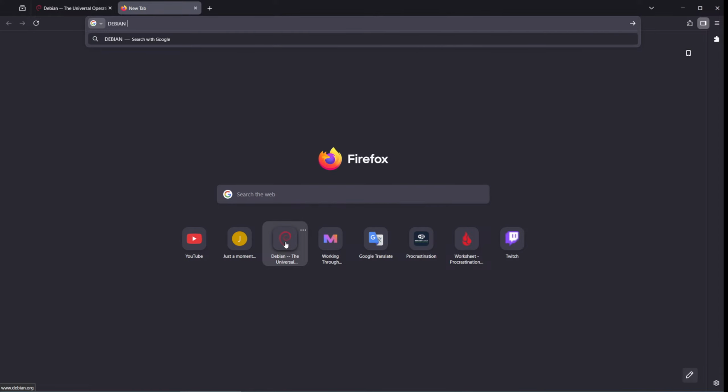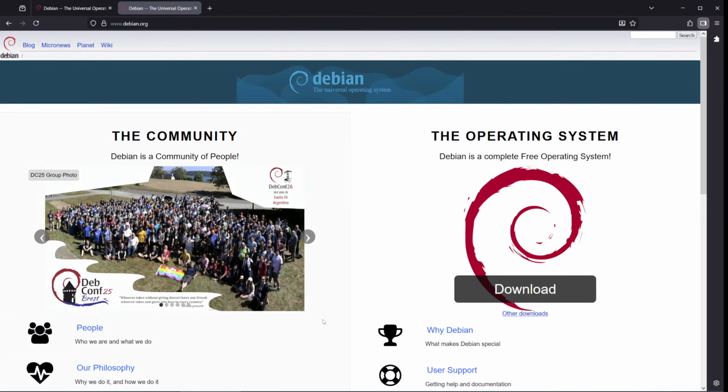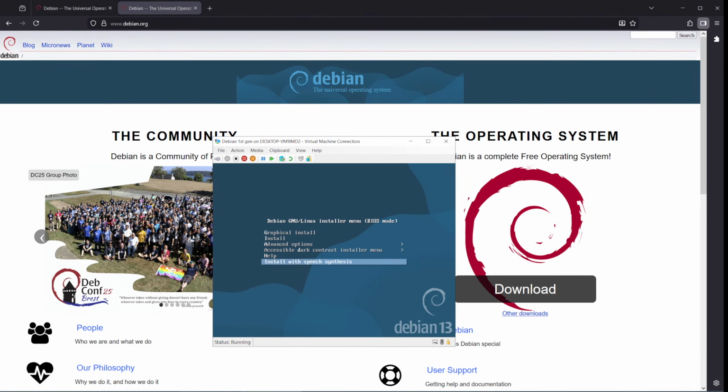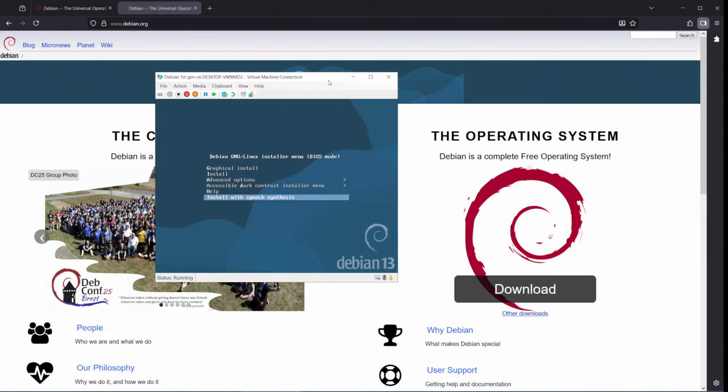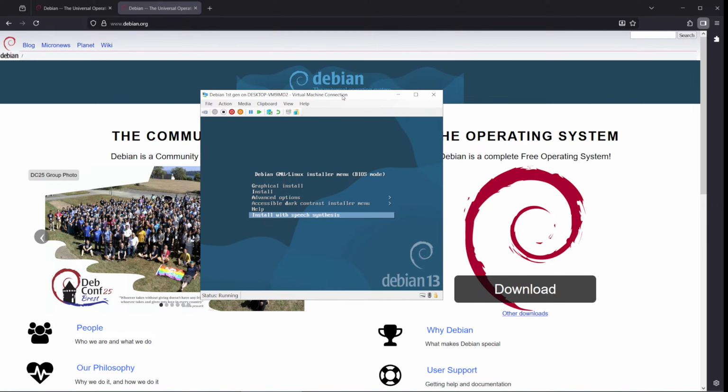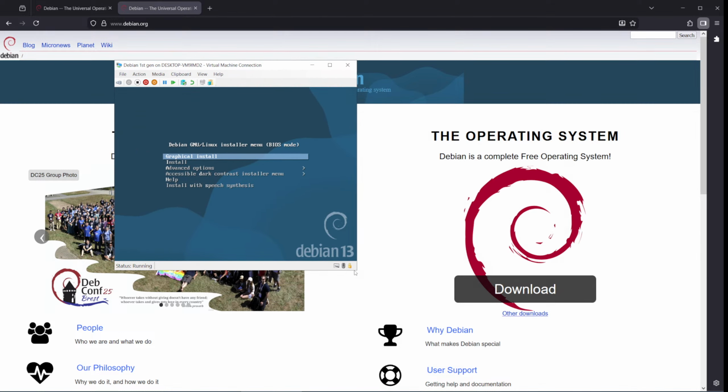Debian. Let's search on the internet. Okay, perfect. I was going to search if there are problems with Debian and Hyper-V. What do we have here, and can I scale this so you can see it easier?